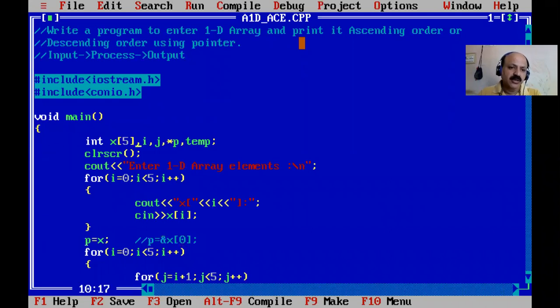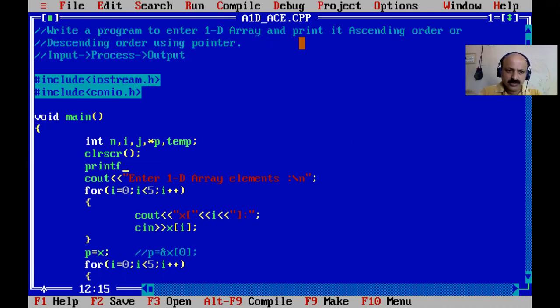So pointer. Yes. So here what to do? Here we can scan our n variable, the number of rows. And here first scan. Enter 1D array size.